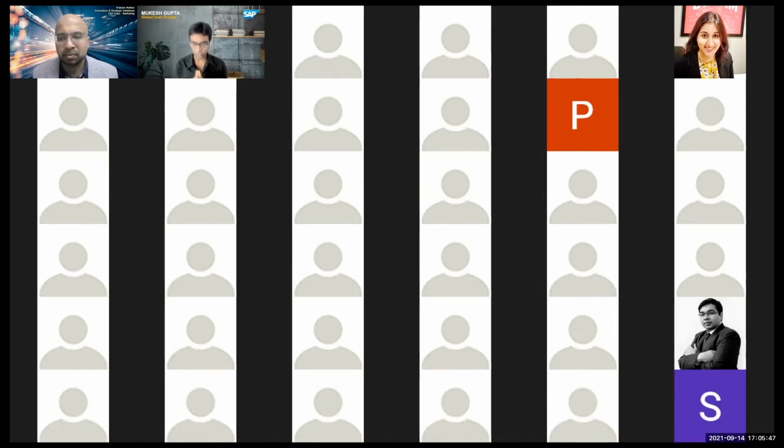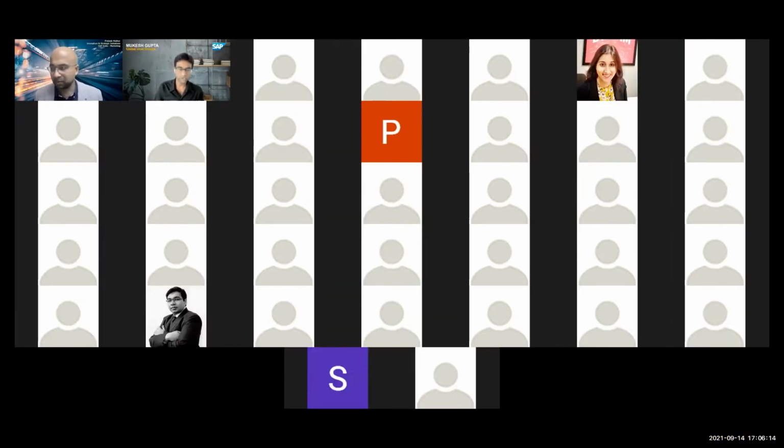Another thing that you can also do is, I have asked all the startups to add the name of their startup as part of their name. For example, one of the startups is KoinEarth, and Piyush is going to be from KoinEarth, so you'll find that KoinEarth Piyush Ganar is the name that they have. Same way with all the startups, with your startup name and your name together, so that if someone wants to have a private one-on-one chat with you before we go into the breakout rooms, they can still do so.